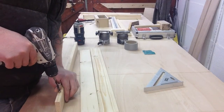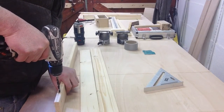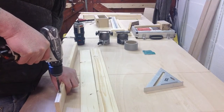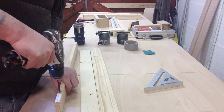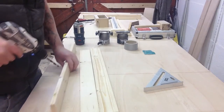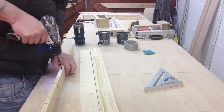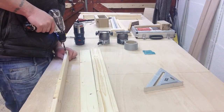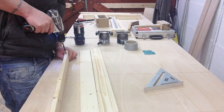Okay, so next we're on to drilling the holes. Now this is where the brad point comes in really handy, so start off slow and make sure you speed it up as you go along, and then dig down into it as I am in the video. Do this along all of your little marks that you've put down, and make sure that you try to drill them as straight as possible.